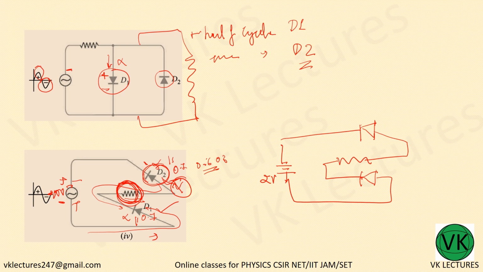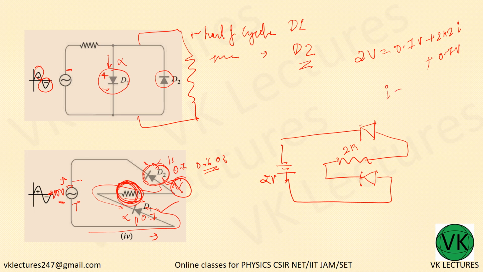I am applying that Kirchhoff voltage rule. 2 volt is equal to passing through this diode, which is 0.7. I am assuming that it is only having that potential 0.7 volt, plus let this resistance be 2k, 2 kilo, into I, I don't know what is that I, plus again 0.7 volt. So the total voltage around this loop is 0. This is a loop.